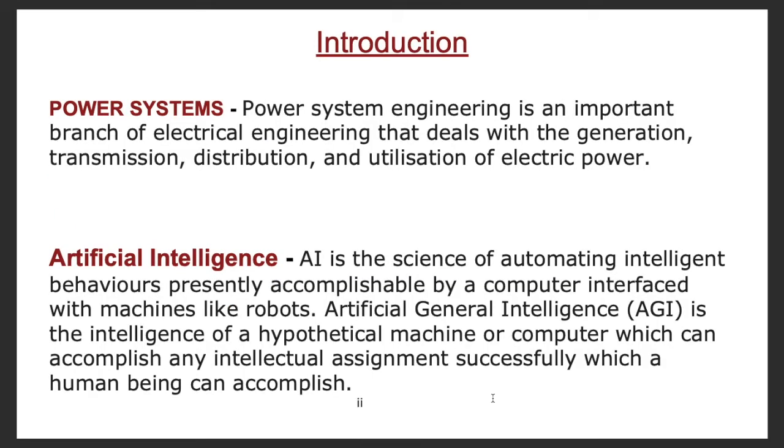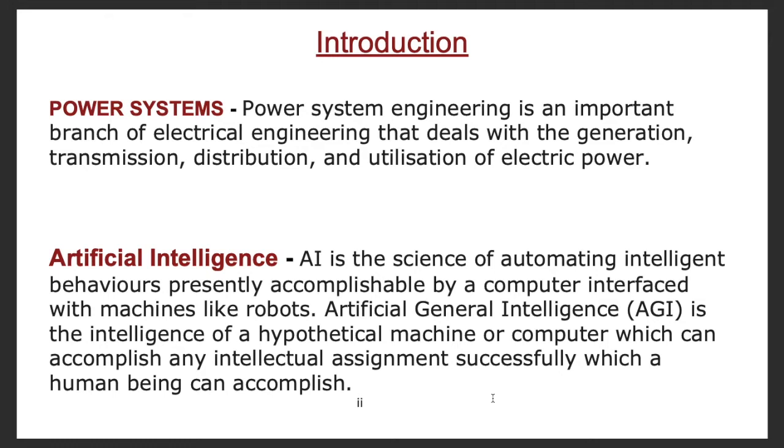So the power system. An electrical power system is a network of electrical components used to supply, transmit and use electrical power. Power system engineering is a subdivision of electrical engineering that deals with the generation, transmission, distribution and utilization of electrical power, and the electrical devices connected in such a system, like generator, motor and transformer. So this is the power system.